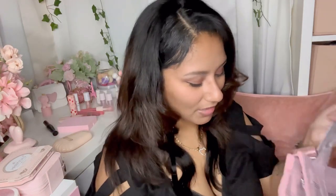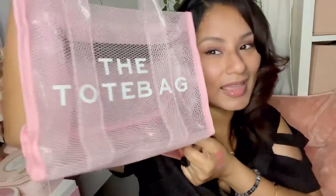Everybody doing their Temu hauls is getting the tote bags in natural colors like black and beige, but I wanted to get the PVC one in baby pink — and I got it! I'm just so proud of it because I love it. It's so cute, especially for springtime. Get yourself some bright colors to brighten up your mood. I know I'm wearing black — don't mind the black, look at the pink stuff!